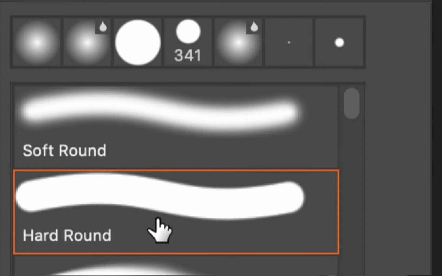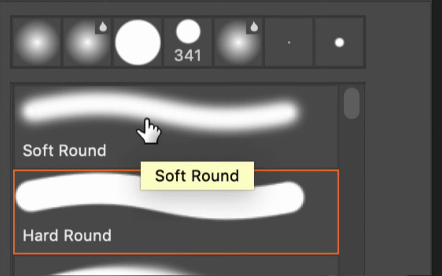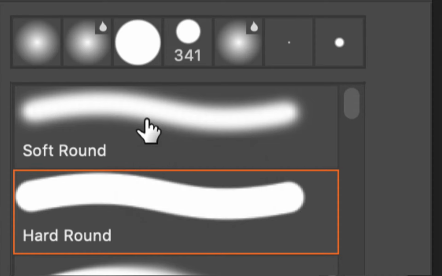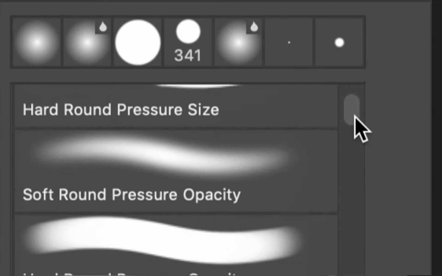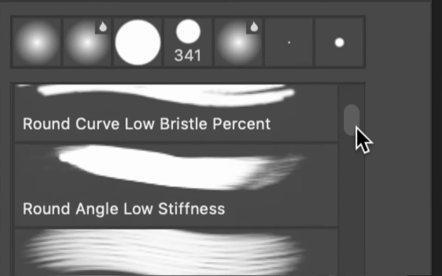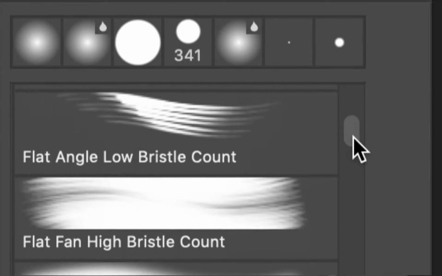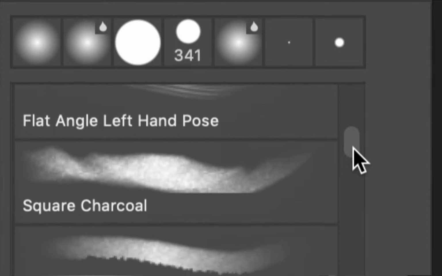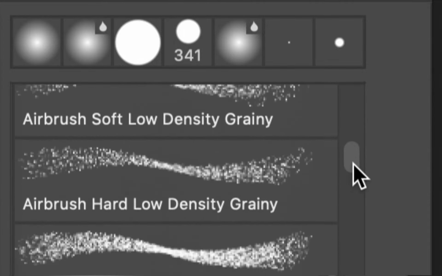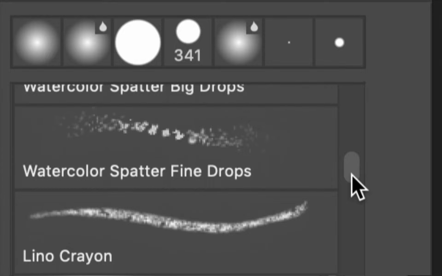And you'll see me wanting two different types of brushes. When I'm making a real crisp line, I'm going to want a hard round. When I'm making shadows or shading, I'm probably going to use a lot of soft round, at least at this level of painting or this technique of painting. Depending on what you're doing, you might change that. Of course, there's a lot of different brushes to choose from, with all kinds of stiff bristles and flat curves, and all manner of shapes and variations of brushes, and you can really get lost in these for a long time.